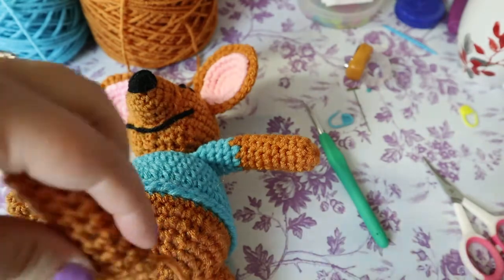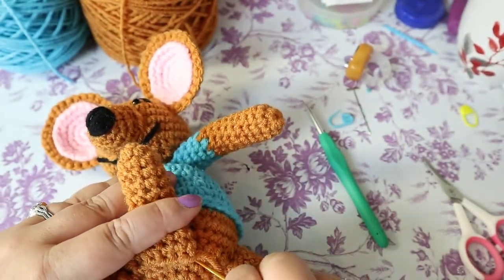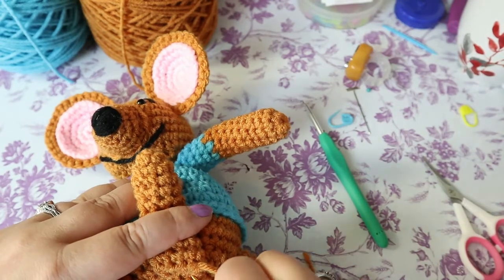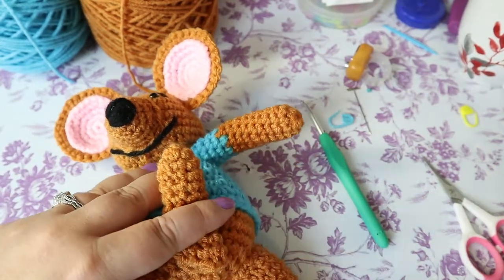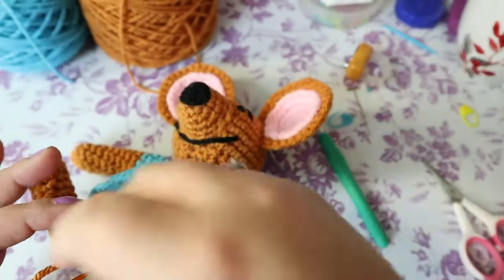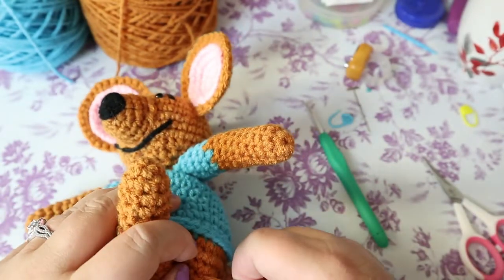So, I need to turn it over. I can't do it from that angle. So, just make sure you're in the same spot. And I just did invisible stitches. So, I just went down. It's just the exact same thing I did with the arm. Even going down the corners and moving over. So I got the corner. I'm going to go down into the corner and I'm going to shoot out over here. Just to pull that corner down and this way to round it off a little bit.